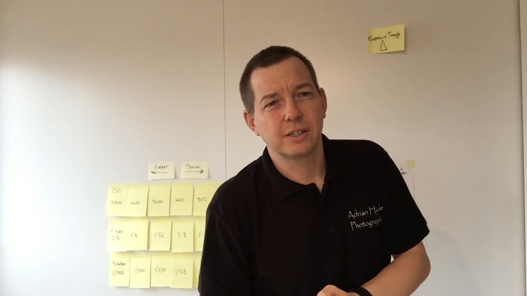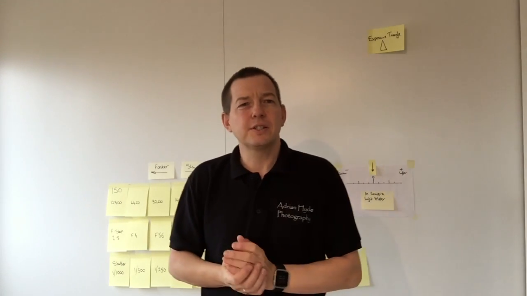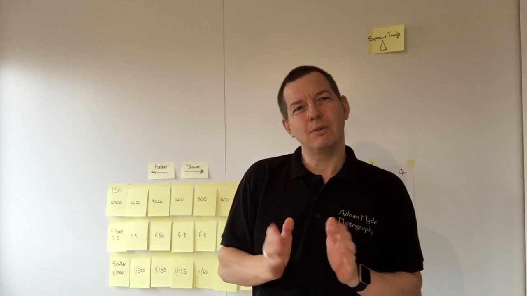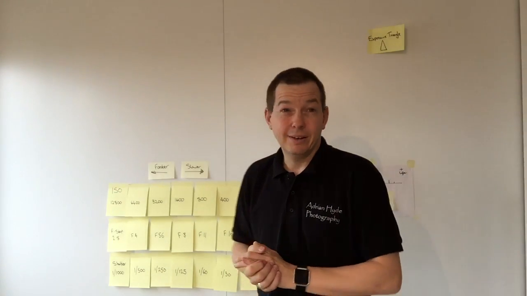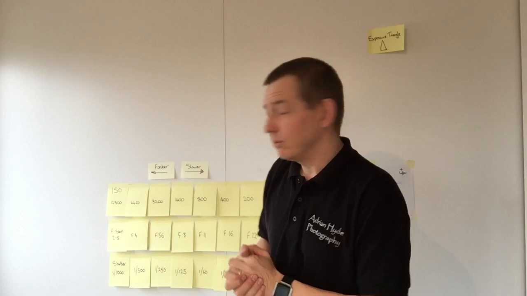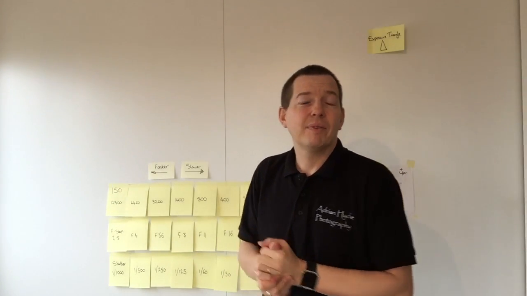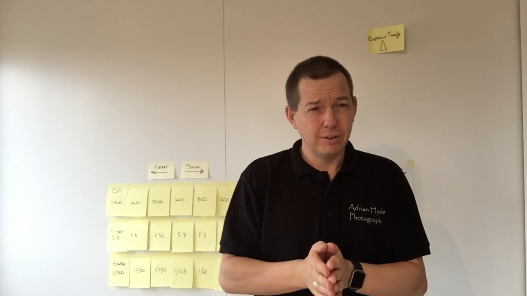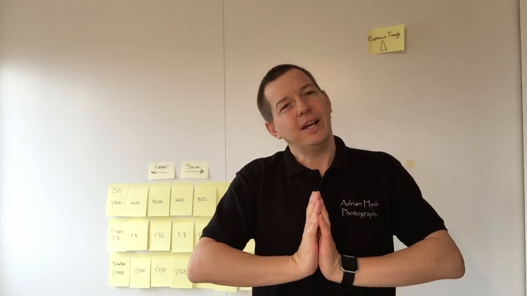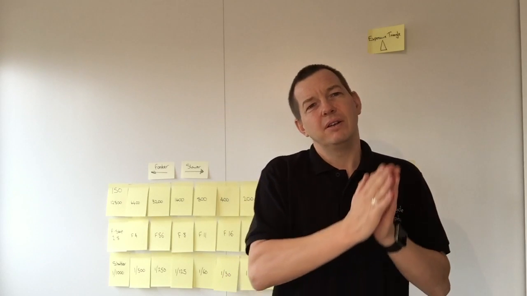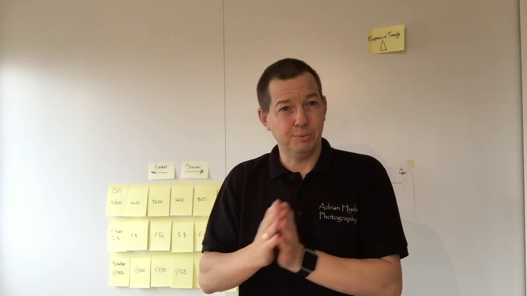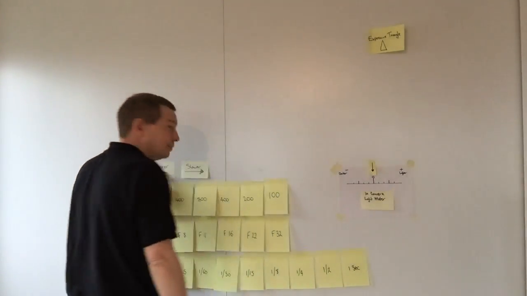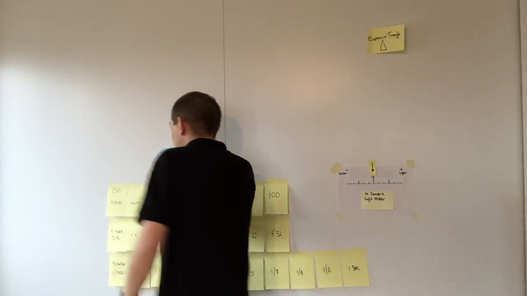Moving on to the shutter speed. The shutter speed is quite simply how long the shutter is open for. And we can have different effects of that as well. If we have a very, very fast shutter speed, the action is going to be frozen. If, on the other hand, the shutter speed is very, very slow, it's going to be blurred if it's moving. So we are going to start here at the faster end.